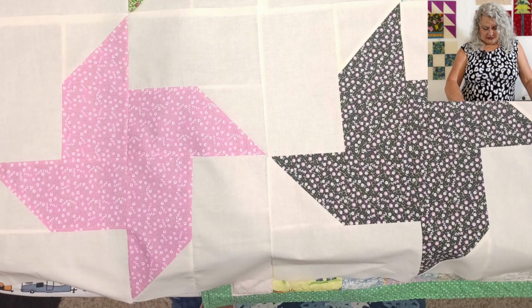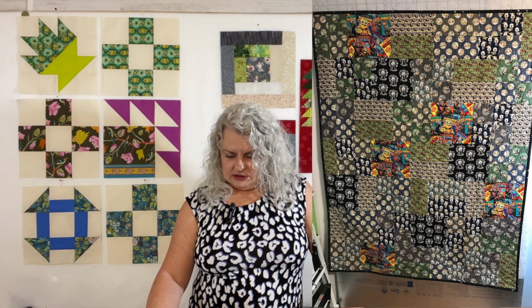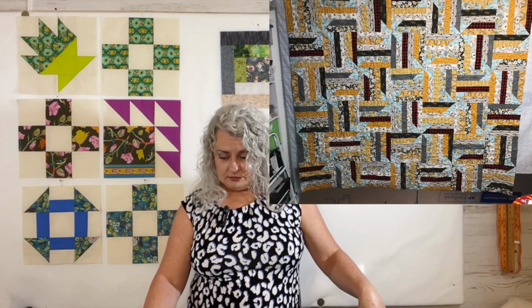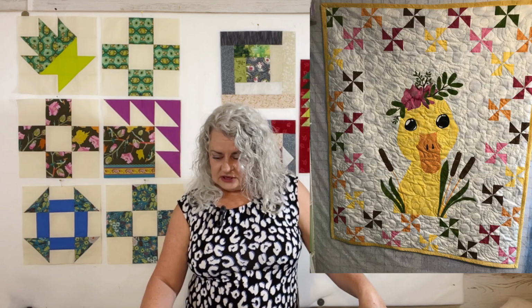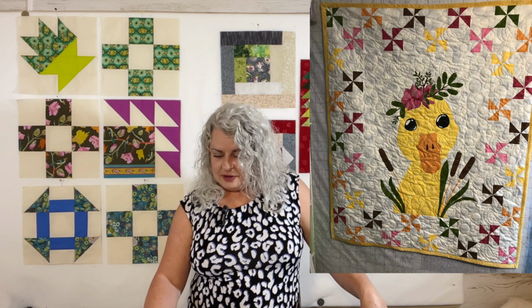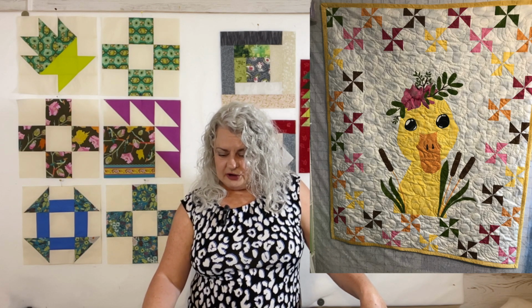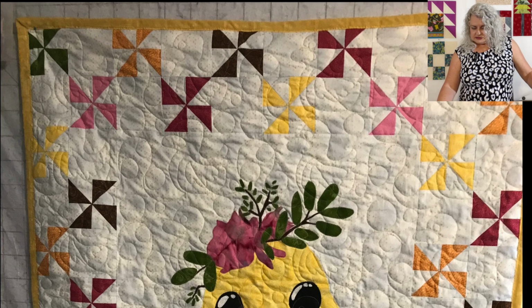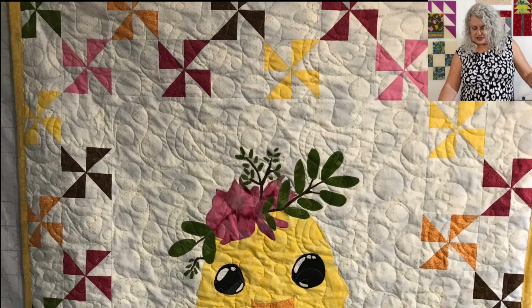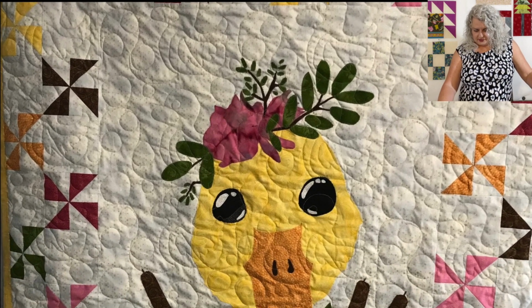Let's see. Marjorie. My daughter sent me the Star Wars and Bees tops for me to long arm. I use pantographs. The duck quilt is from a painting my daughter did for her cousin's expected baby, and I made and sent her this quilt. That's pretty cool. So your daughter did a painting of the duck, and then you did a quilt in the same theme. I bet she was thrilled about that.